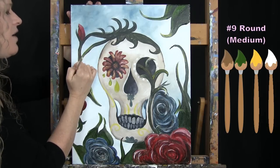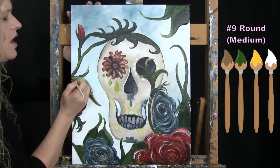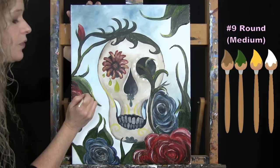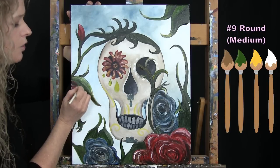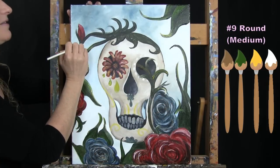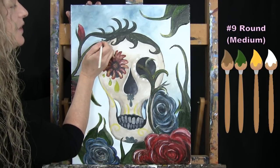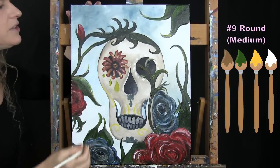When you have a painting like this that has a ton of detail and a lot of other things that could be very interesting to look at, you still want to stay true to your focal point, the part that you really want the viewer to look at the most, concentrate on the most, or be attracted to the most. And for me, it's the skull. So although I want my flowers to be really pretty along the edges and my stems to have dimension and all that good stuff, I don't want them to overpower the painting. I really want the viewer to pay attention and look at the skull itself. So I don't want these to be too bright, but definitely have something to them.